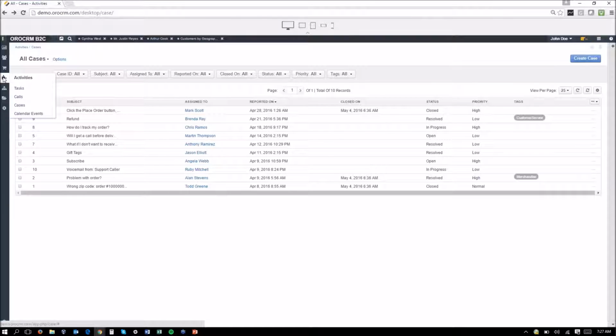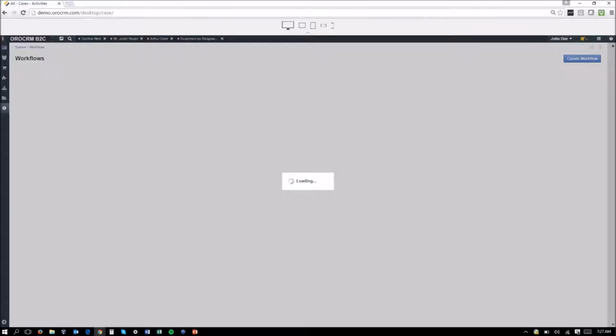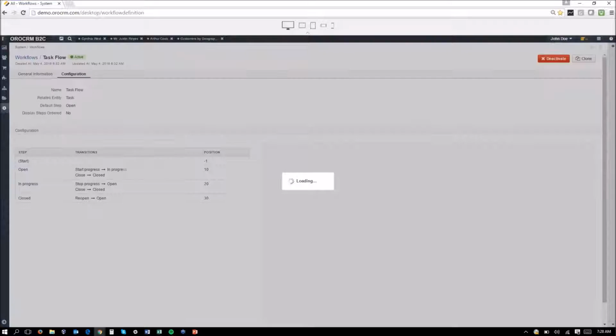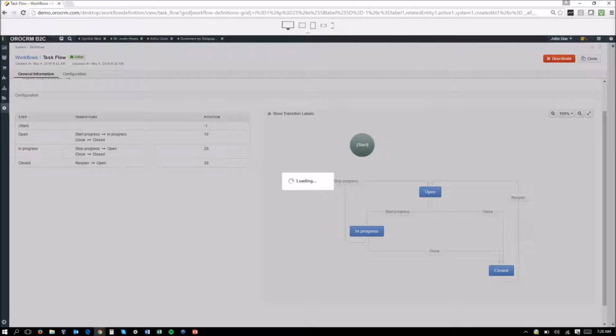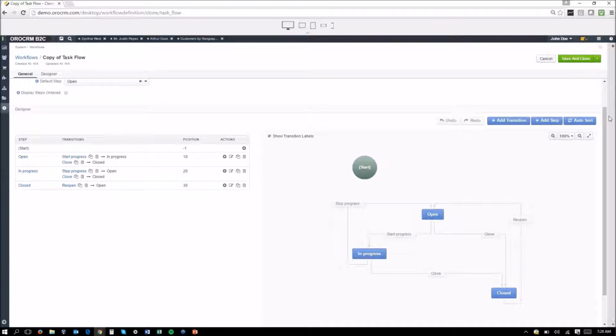Now, one other item that I want to show you is that within your business, when we talk about these tasks and activities and sales processes, you have the ability to set up the workflows however you would like within the system. So for example, we talked about some of the task follow-up. We have a very simple task management system. But one thing we allow you to do is make that as complex as you would like it to be. So some customers have very complex workflows within their organizations.